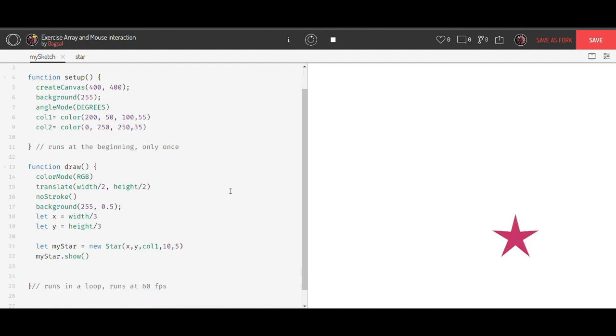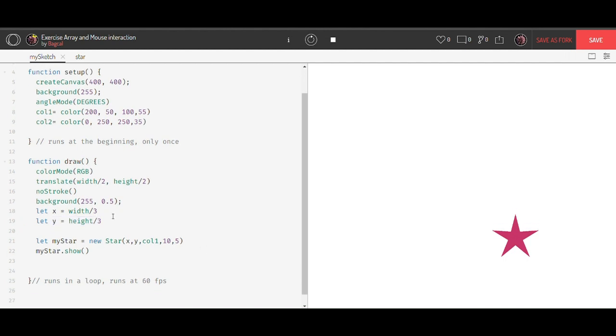Okay. So what's happening in here is that we have the star object and it is getting shown, and it is actually getting shown at the locations of x and y, which we have determined before. And my question is, what if I want to have this star get displayed wherever my mouse is, my current mouse's location?